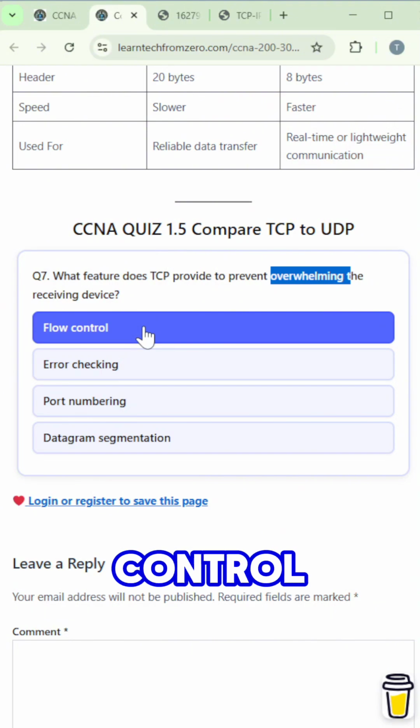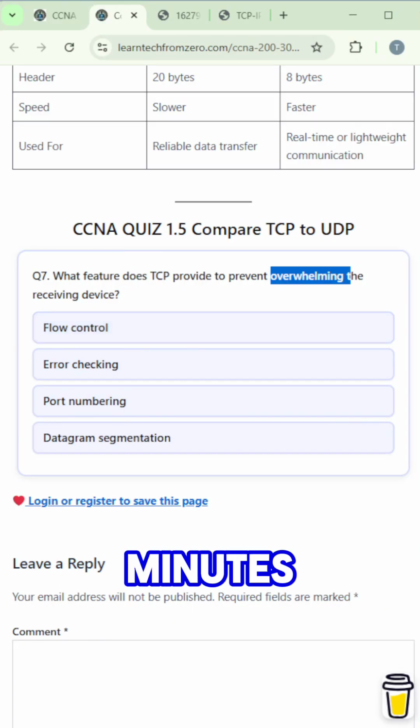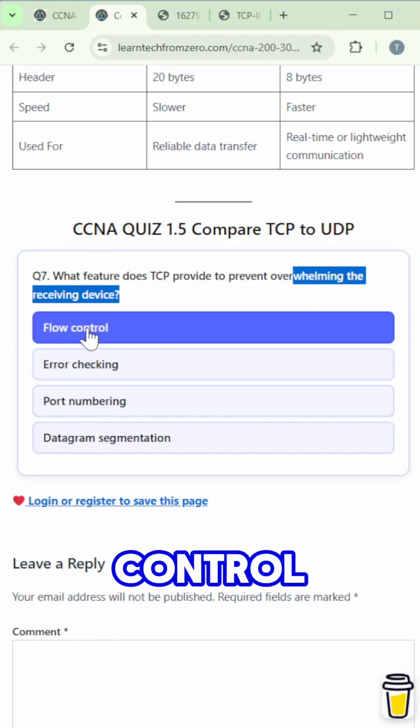It's flow control. I can answer all these questions based on my experience, knowledge, and the definition of those English terms. But if you're new, you have to make sure that you go through the notes, and if you have any questions, you research or ask people around. If I start explaining every single thing, the video will be about 30 or 40 minutes long. So it's flow control.